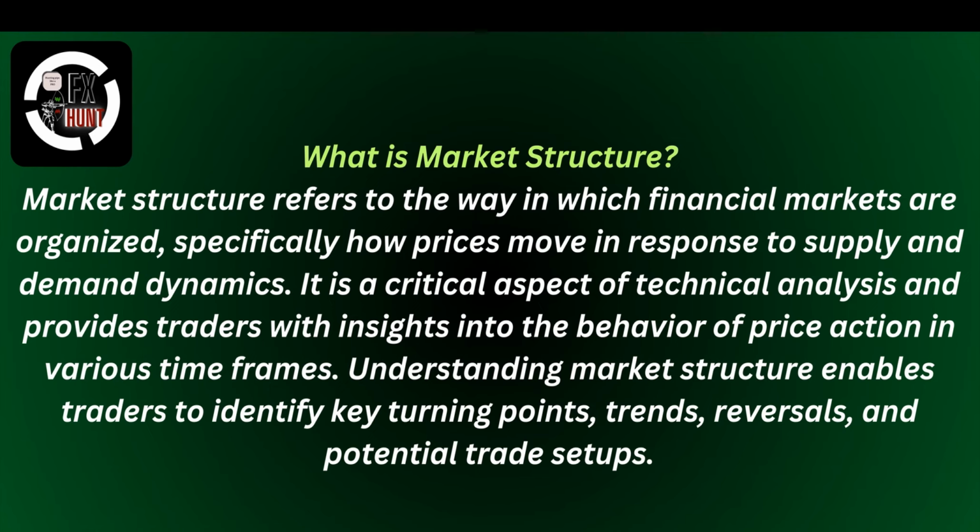If you are trading US 30 on the 4 hours time frame, the market structure you are seeing on the 4 hours time frame is going to be different from the market structure you are going to be seeing on the 1 hour time frame, despite it being the same pair. It's the same US 30, or the same Nasdaq, the same GBP USD, Euro USD. The one on the 1 hour will be different from the one on the 30 minutes, 15 minutes, 5 minutes, 3 minutes, 1 minute, and so on and so forth.